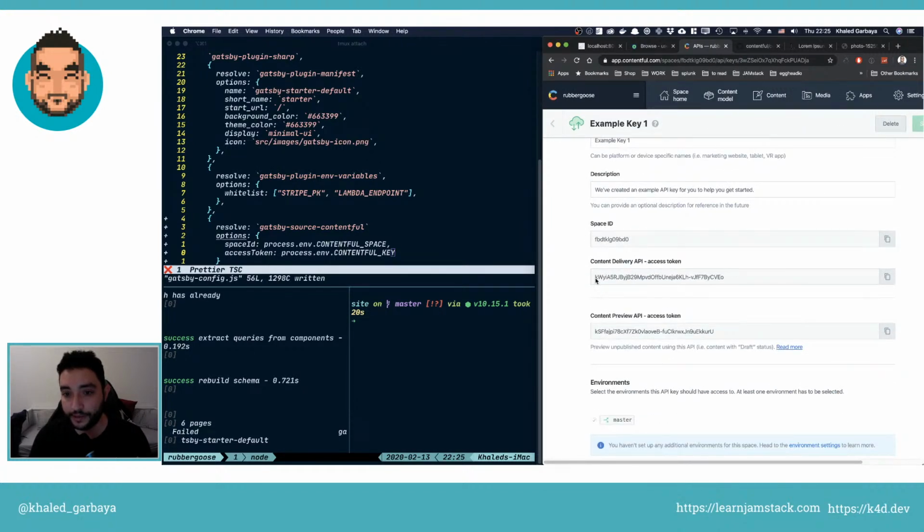Here's the space ID and here's the delivery key that we wanna use, and this is read only, so you can only read the content. Okay, I'm gonna copy this stuff and take it out of the screen, because of my env stuff.